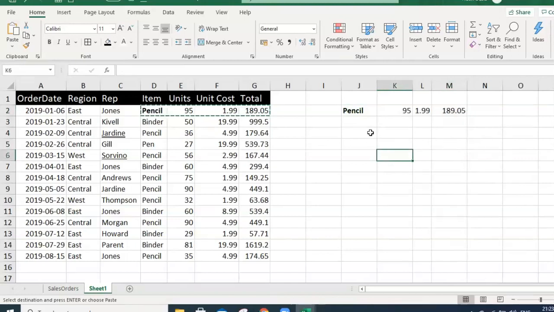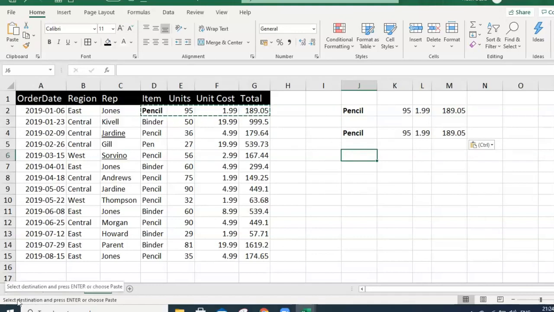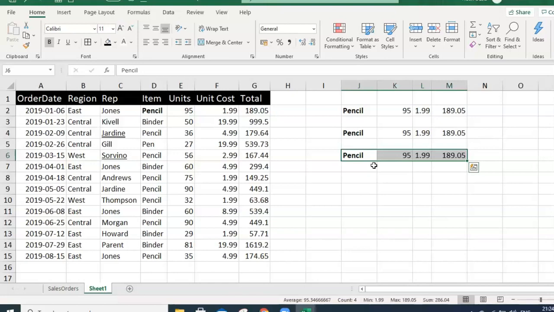To end this paste command, you are in the command right now, because you can paste multiple times. I have pasted here, I can use paste again. So click on this paste, I can paste here. So you are in continuous mode of this command. If you wanted to see that you are in continuous mode, you can see here at the bottom, it's giving you the information like select destination and press Enter. So if I select the destination and press Enter, you can see I can also paste here.